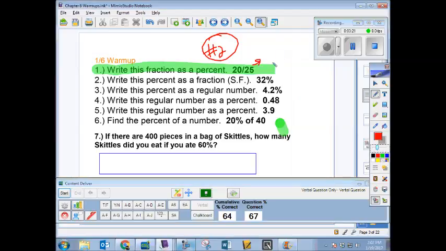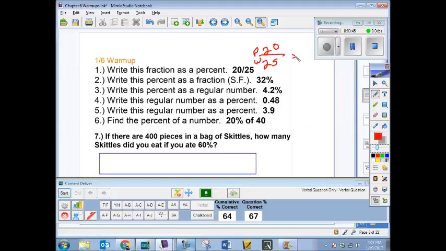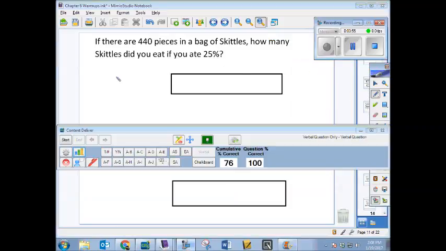You could turn it to a regular number by doing all fractions or division problems. That makes it 0.8, right? From there, that's a regular number, and we know when we're turning it to a percentage, we've got to multiply it by 100. It's going to become 80%. The other way you could do it is anytime you have a fraction you want to turn to a percentage, just do your percent proportion. Part over whole equals percent over 100. Cross multiply and divide, or just times 4 times 4. Either way, you're going to get 80. Everybody understand this?